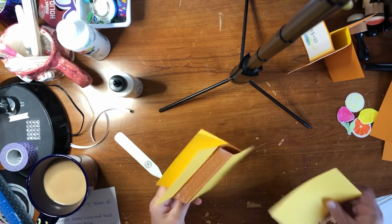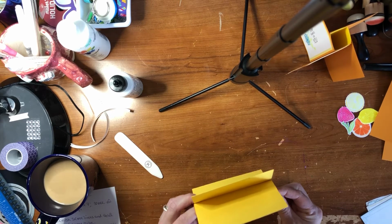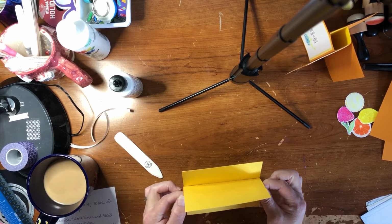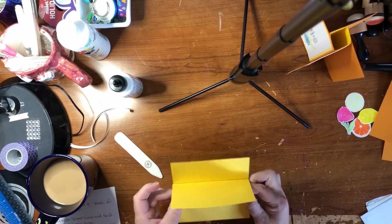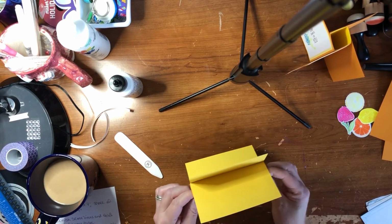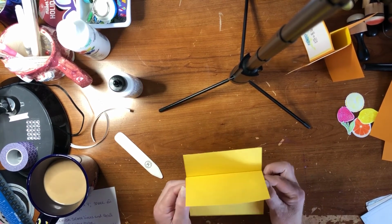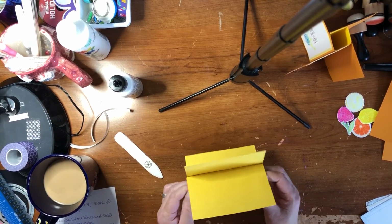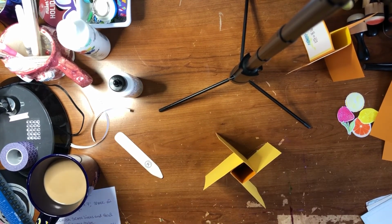I do have a Scotch tape gun, but I'm in a war with my tape gun. We are in a battle with one another, so I'm about at World War II with my tape gun. Him and I are having issues with one another. And if anybody else has a Scotch Advanced Tape Glider, please let me know what you do to keep your tape from sticking to the wheel, because I like to, okay, now we got it. Yay, it's a miracle. Woohoo!